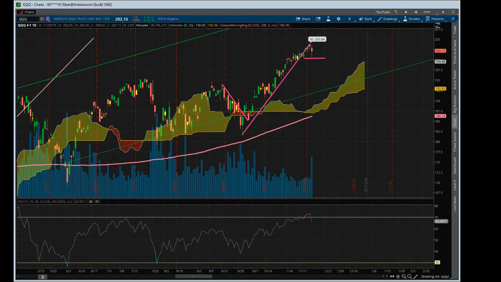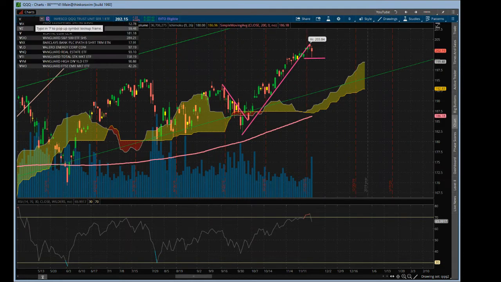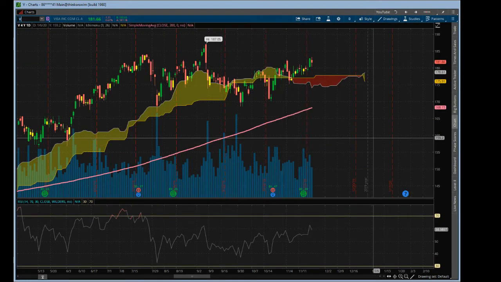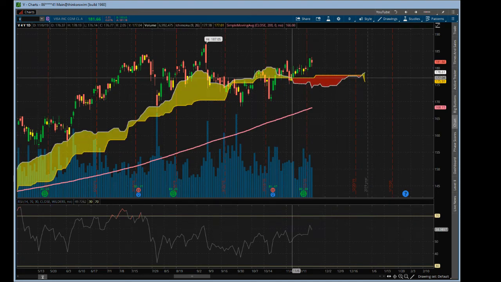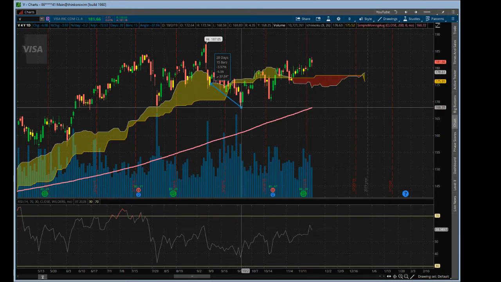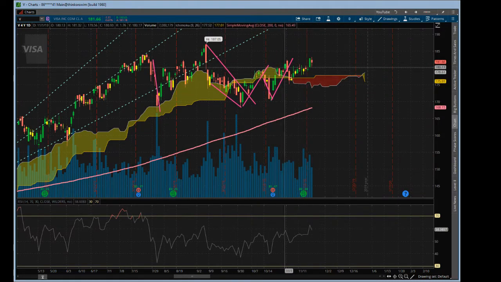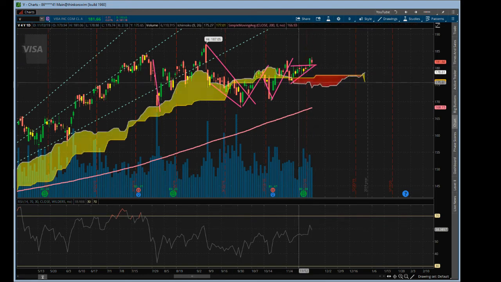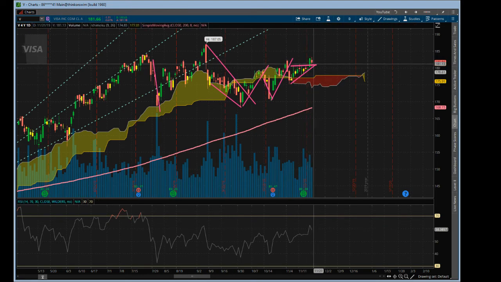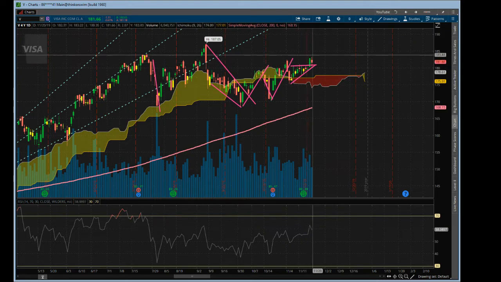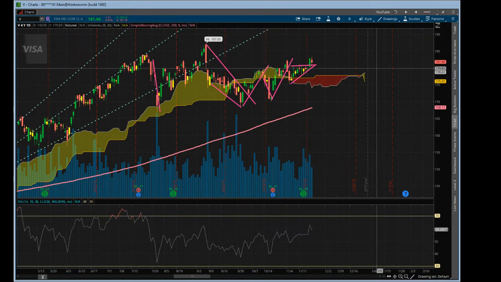V, possible triangle breakout? Maybe, let's see. Yeah, a little. I kind of like the little W bottom right here. Oh, it's already kind of showing it here, but you can see the W right here, right? So I like that kind of breakout, and I like the consolidation. It had a little bit of a setting triangle right here, right? Nice breakout bar yesterday, and it's held it pretty well today. So let's see if it can push above yesterday's highs.